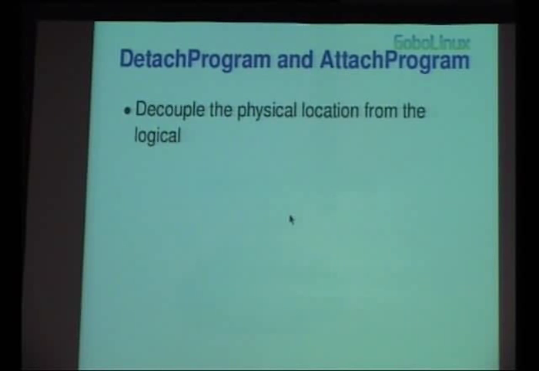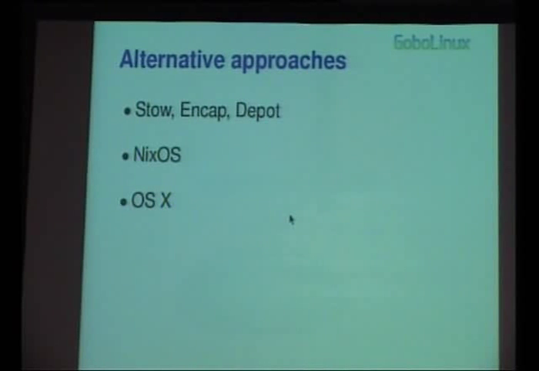Now, alternative approaches. There are a few systems that are superficially, at least, similar to GoboLinux, but often they, in fact, have different goals, different aims, and work in a different fashion. So, Stow. Stow is a system for installing software additionally to your base distribution. It takes control of a directory, uses a local Stow, and inside that it puts a directory for each program. Much like us, although it does have a limitation: it can't support multiple versions of anything. You can only install application software, never any kind of system software. It creates links, though, much the same way as we do in user local bin and so on.